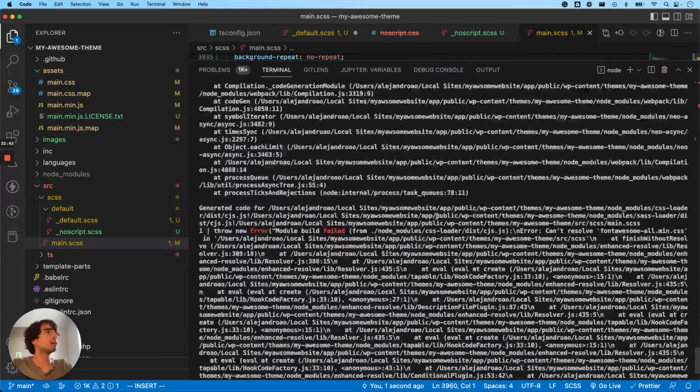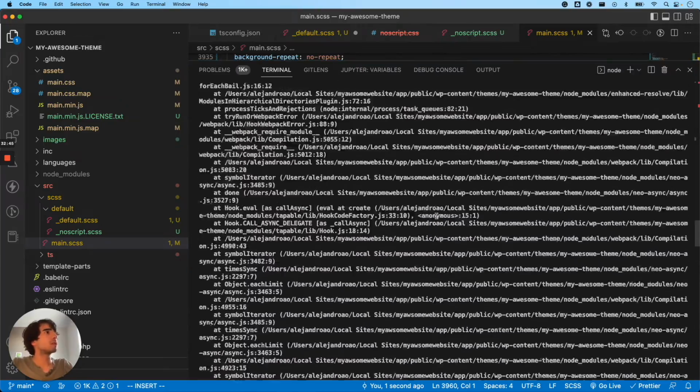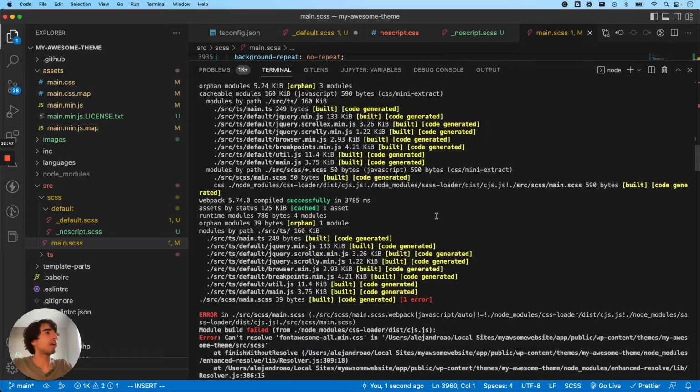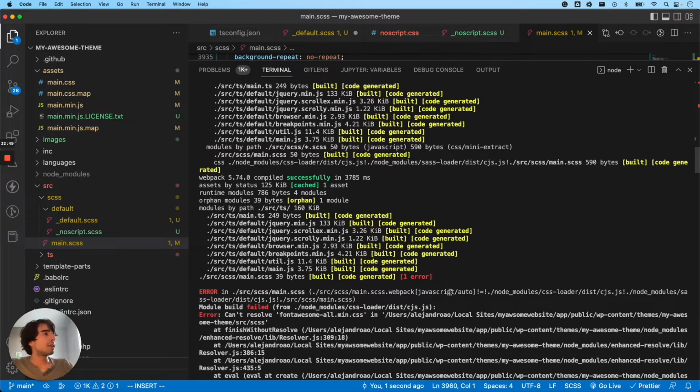Now we have an error. We have a couple of errors if we import it directly like that. What are the errors? It cannot find CSS loader. It cannot find source CSS main.css. Okay, so that's this one. Module build failed. Error, can't resolve Phantasm. Yeah, of course.